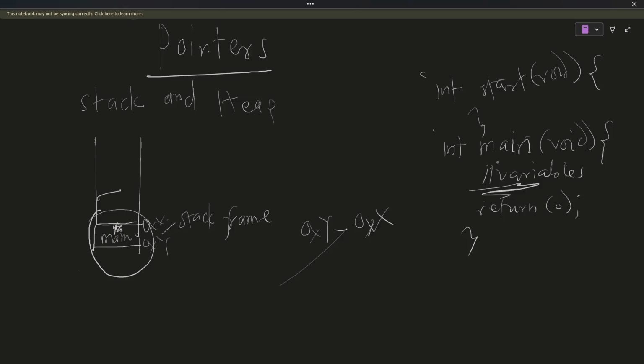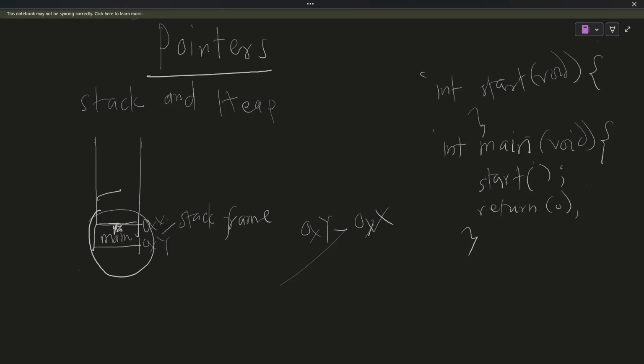But for this one, we've only defined our start function, but we haven't called it. So a stack frame wouldn't be created until, let's say, inside main we call start, right?